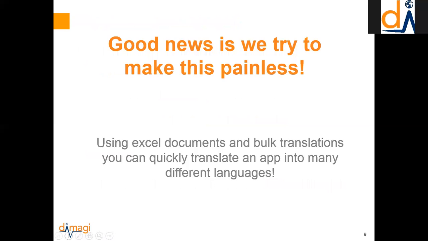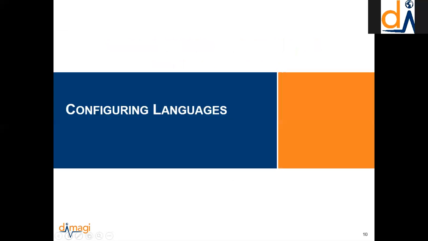I think whenever we start talking about multiple languages and going into 4 and 5 languages, it sounds like a lot of work, and it is. I won't try and make it less work. There's definitely a lot of work involved in doing this. However, we try to make it pretty painless in CommCare, mainly because we use this tool a lot as well. So using Excel documents and bulk translations, you can pretty quickly translate an app into many different languages.